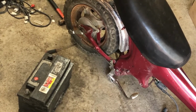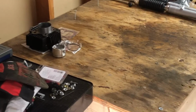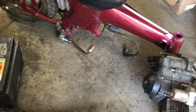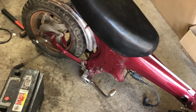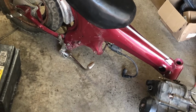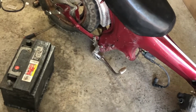Alright guys, I got a lot done today. Got the rear brake assembly put on. Got the engine pulled off. Found out some of my parts won't work, but most of them will, so I'm going to keep trucking along while I wait for other parts to show up. The last thing I need is the exhaust, and I think that'll be it, honestly. I think everything else is already on its way. We're here. So, there it is so far.